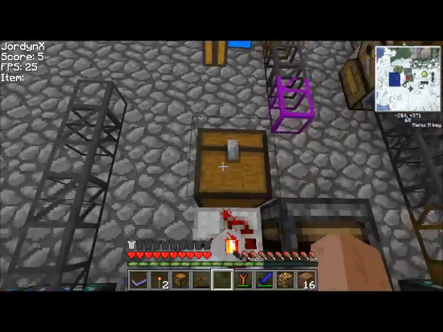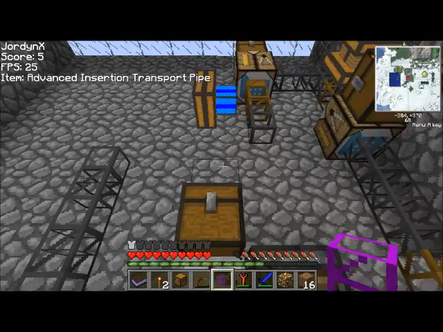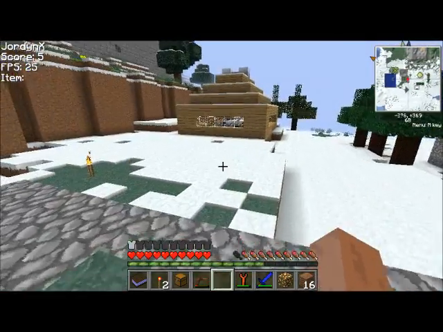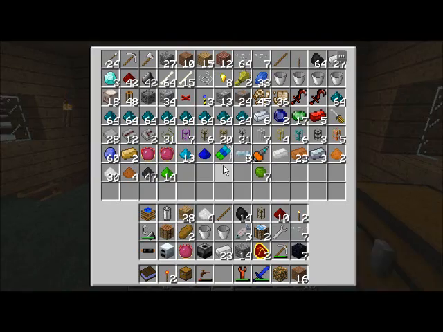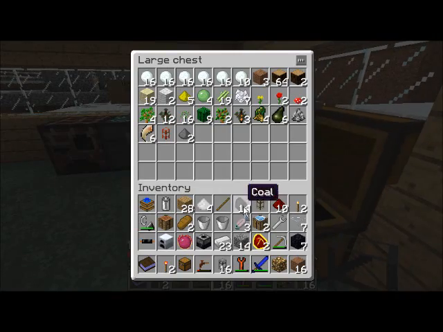And like that. So next, I want this purple pipe to go here. I need more stone pipes. Let me go get those real quick. Just run over here. I think that's where I store my stone pipes. I did not realize I messed that up. I completely forgot about that.